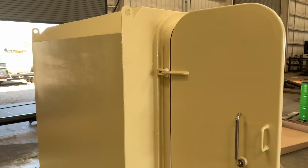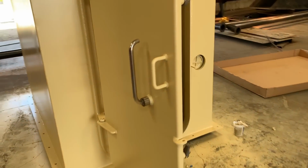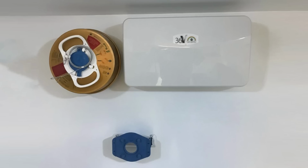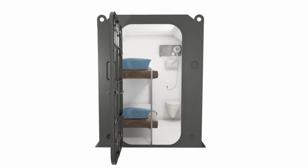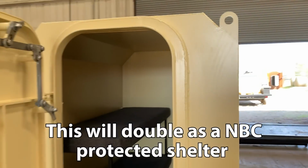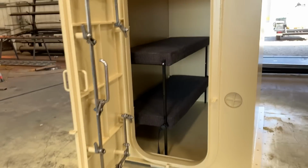But that's it. That's the NadoSafe from Atlas Survival Shelters. Now, this one does not have the little Israeli-made air system inside it, because he's not going to use it for that. This is strictly a safe room and tornado shelter in case he has to run in something. And of course, it has the emergency porthole, so you can open it from the inside and scream for help or flag for help.